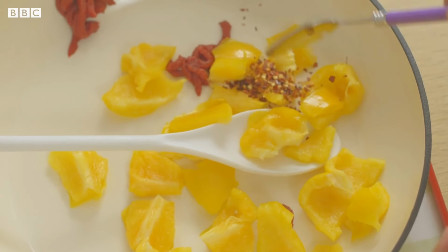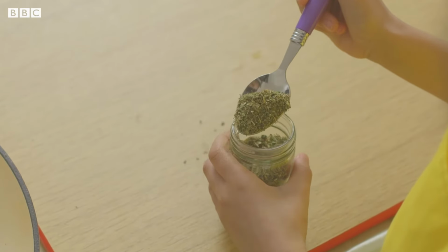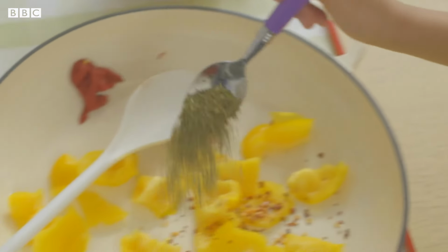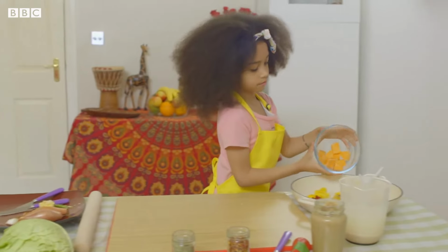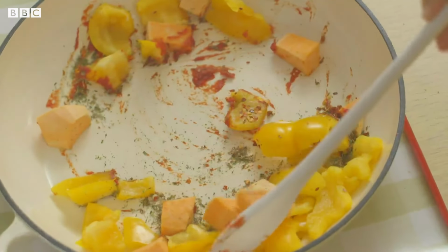Dried chili flakes next, but make sure you don't get any in your eyes. Time for the dried mixed herbs. And Naomi's adding chopped peeled sweet potato that her mum did for her earlier. Mix it, mix it, mix it.